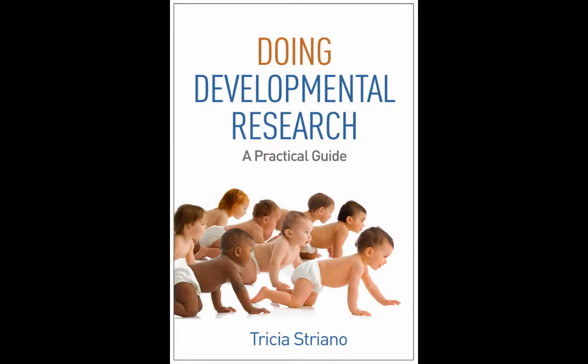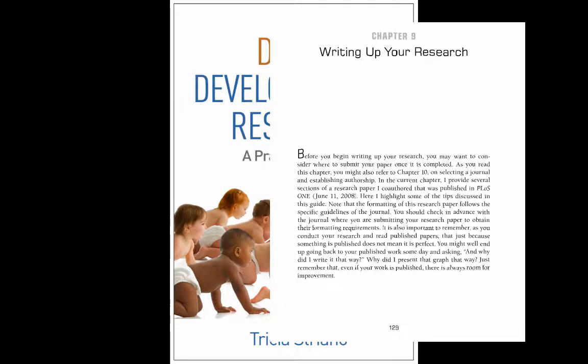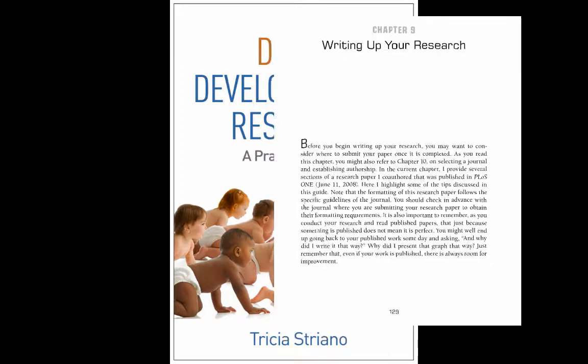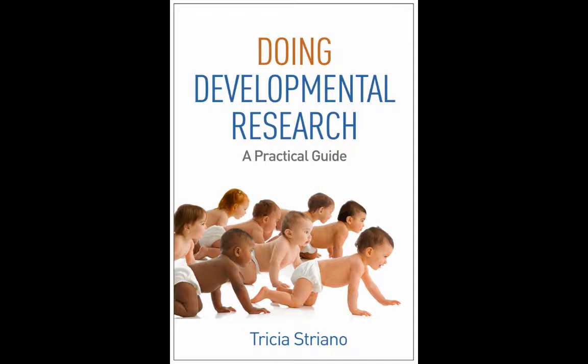In this module, we will review APA-style references. Visit Chapter 9 of Doing Developmental Research, which is titled Writing Up Your Research, for more information on writing research papers. Although topics of research vary, all research papers generally include references. There are many different types of references. Some are books, some are chapters, and some are journal articles.